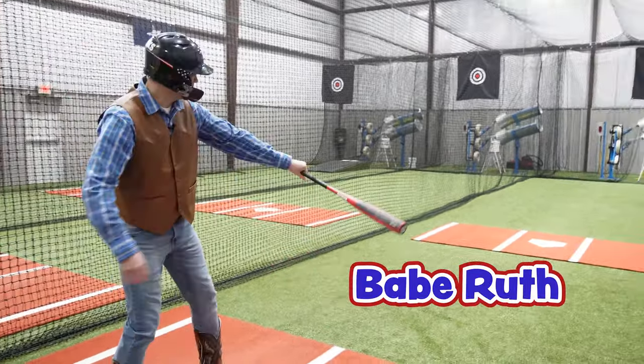All right, cowboys and cowgirls — we've had such a blast here at No Limit Cages in Montgomery, Texas, learning all about baseball. I got to do some hitting, some pitching, and we even caught a few balls. My favorite lesson of all is that you're never good at something the first time you try it. That's why you've got to try, try, and try again — and eventually with practice, you can get pretty good. Thanks for coming with us on this adventure, and I hope you'll come along on others, too, because we go on a lot of them. Until next time — Yee-haw!